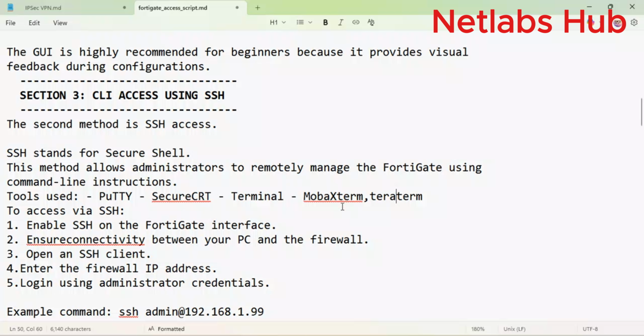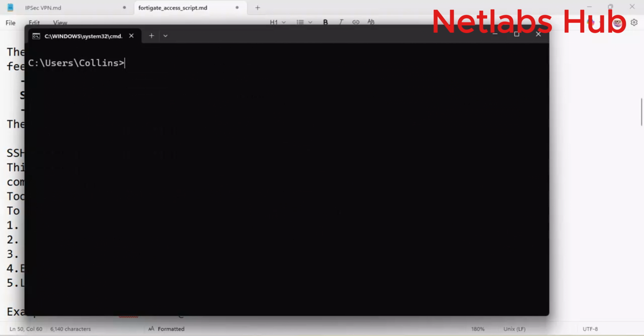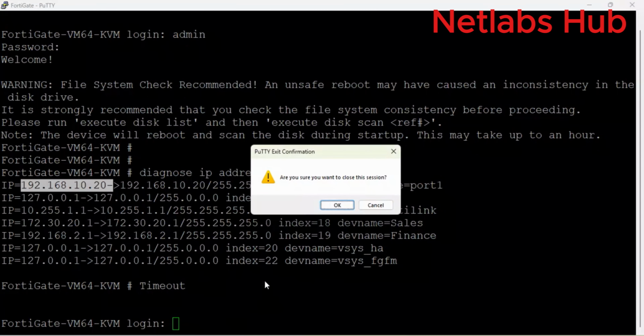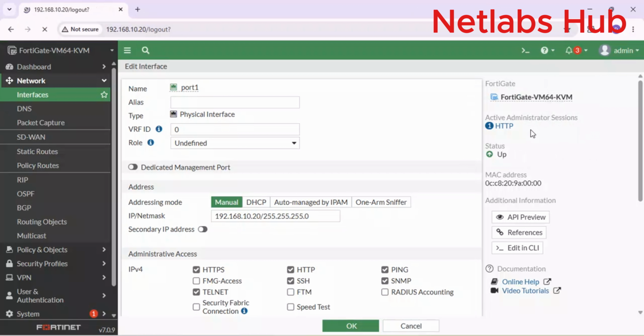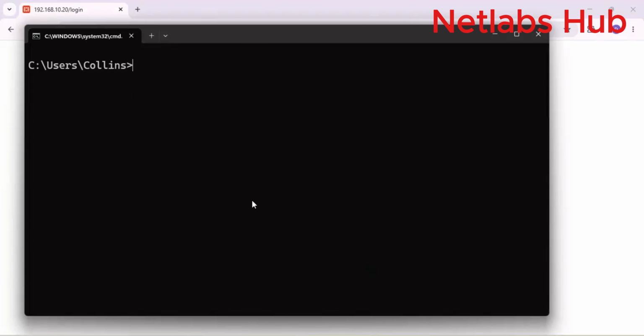So in this case, let me just do this. Once I want to access the firewall, let me close this. I want to access the firewall. Log out here. Now I want to access this firewall using SSH.